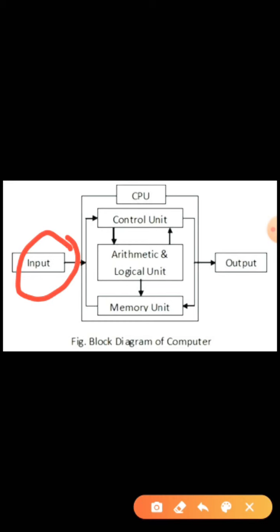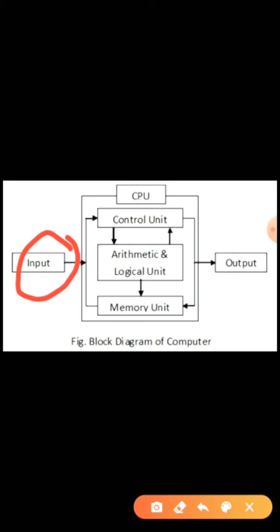The input unit in a computer can consist of one or more input devices attached to your computer. The input devices normally seen along with all computers are the keyboard and mouse. But there are special input devices like the magnetic ink character reader, MICR, the optical character reader, OCR, the joystick, etc. Any input device takes input, converts it to binary form, and then passes it on to the CPU for processing. This is because all digital computers can understand only binary data. Input can be both data or instructions, as I told you earlier.